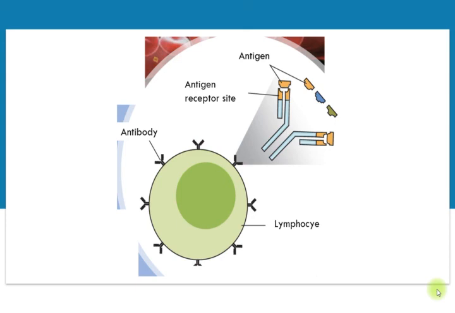So I hope you can remember the examples of the first line of defense, the second line of defense, and also the third line of defense, and how they protect or defend the body against infection. That's all for today. I hope you can understand. Please read again and again until you really understand this subtopic.